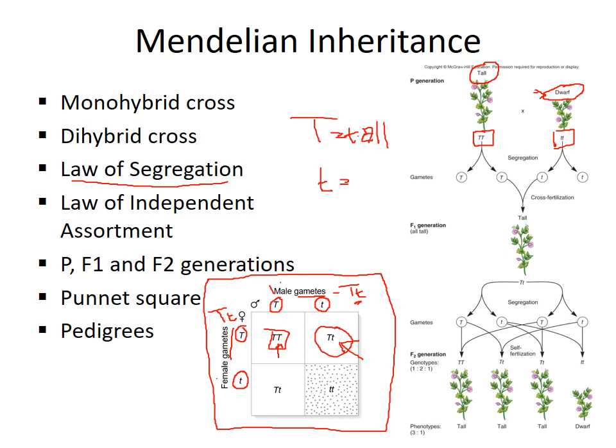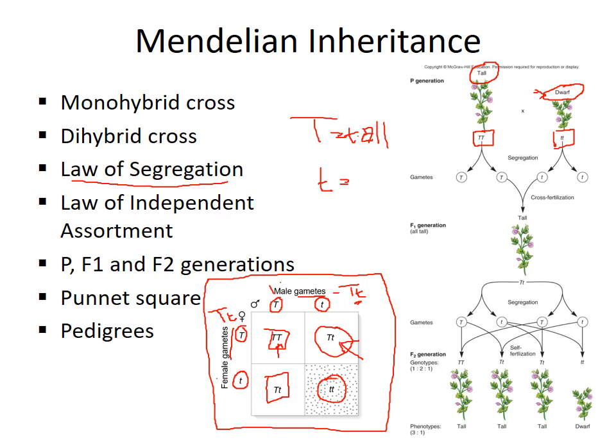Now, if we go to the bottom of our Punnett square, we have 2 more options. So we can see that now we have child number 3, which is also heterozygous, a capital T from dad, a lowercase t from mom. So also tall, having 1 of each. And then the 4th child is going to inherit 2 of the recessive copies. So it's going to be homozygous recessive. And this child will be short or have the dwarfism gene when it comes to our little pea plants that we are looking at.